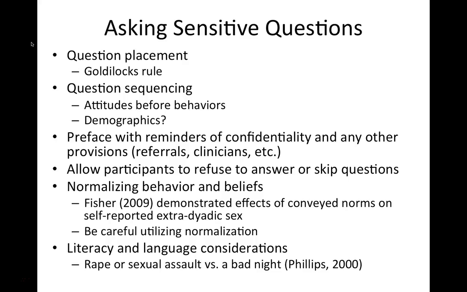So she did this series of qualitative interviews and found out that women were reporting things like, "Oh, it was a really bad night. It was a misunderstanding. We were drinking. We had just gotten into this fight. He had a really bad day." And so they were really hesitant to label those experiences as rape or sexual assault. So we have to think about the language that people not only might understand and use, but might be willing to put onto their experiences. And so a lot of the really good sexual assault measures will use very specific behavioral assessments of sexual assault or coercion.